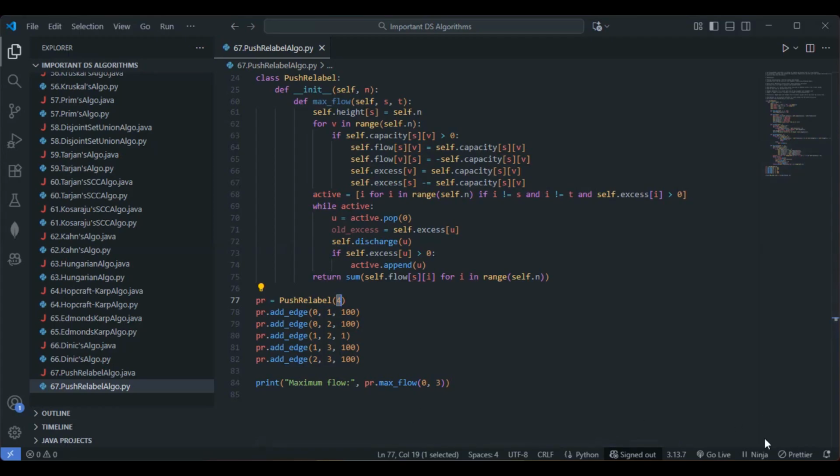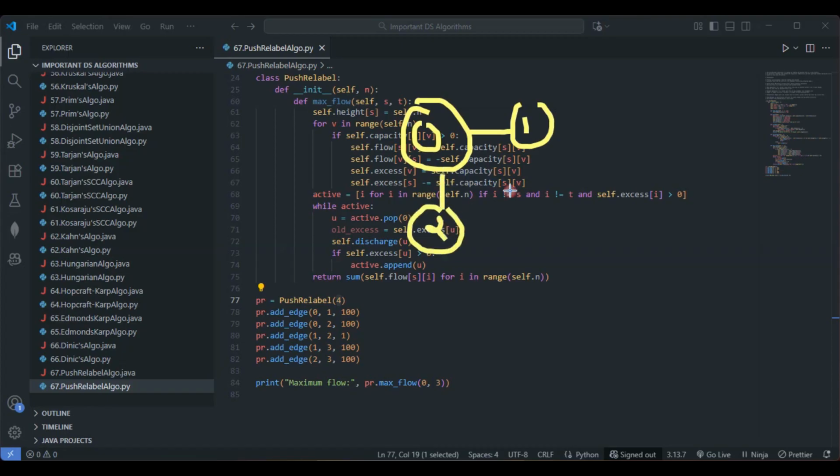So let me represent the graph. So this one is 0 to 1, then 0 to 2 actually. I just write it over here, 1 to 2 and 1 to 3, and 2 to 3 as well.